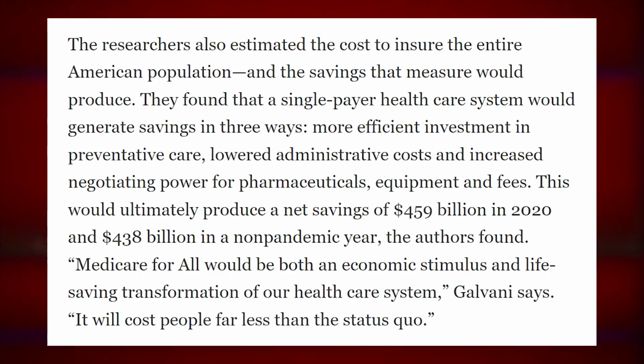From the article, the researchers also estimated the cost to insure the entire American population and the savings that measure would produce. They found that a single-payer healthcare system would generate savings in 3 ways: more efficient investment in preventative care, lowered administrative costs, and increased negotiating power for pharmaceuticals, equipment, and fees. This would ultimately produce a net savings of $459 billion in 2020 and $438 billion in a non-pandemic year, the authors found. Medicare for all would be both an economic stimulus and life-saving transformation of our healthcare system, Galvani says. It will cost people far less than the status quo.